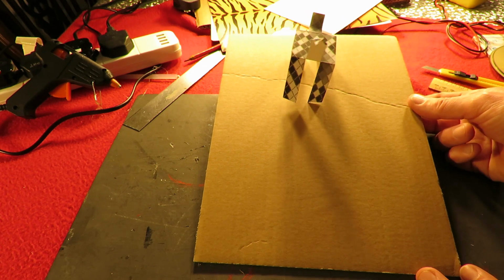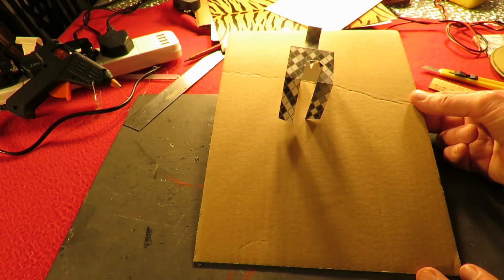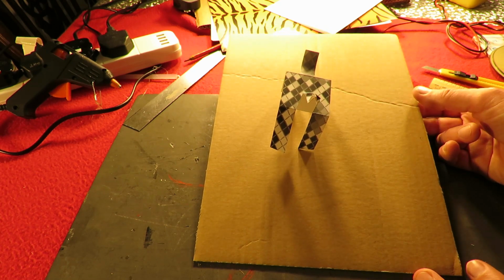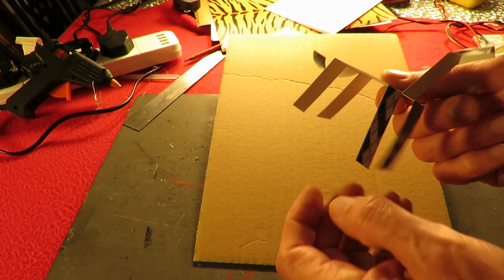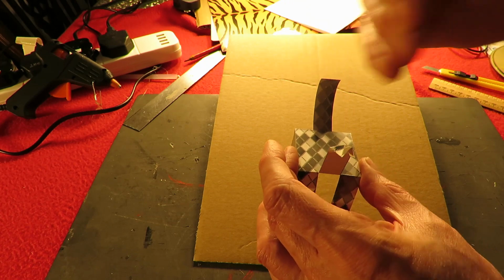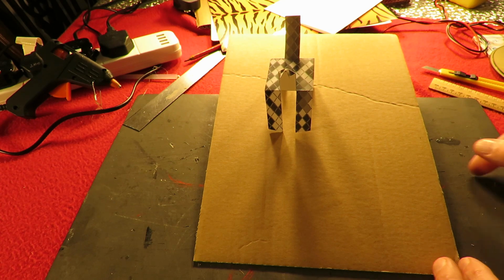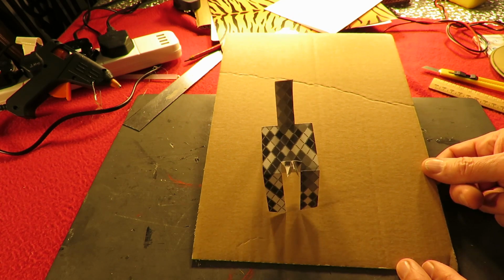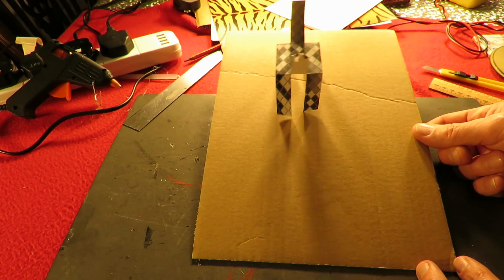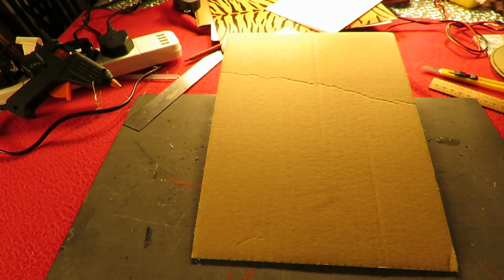If you try it and it doesn't work, you may have to play with your angles, or adjust your legs a bit. Even the height of the head and the tail makes a difference because that alters the balance as it's rocking. So don't expect it to work perfectly. You can either spend a long time getting it right, or you can just accept it's not going to be perfect.